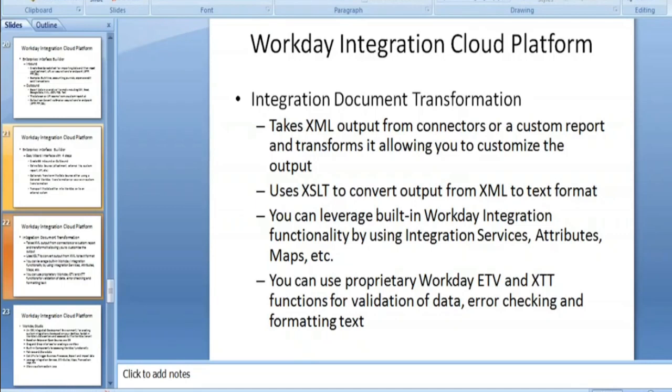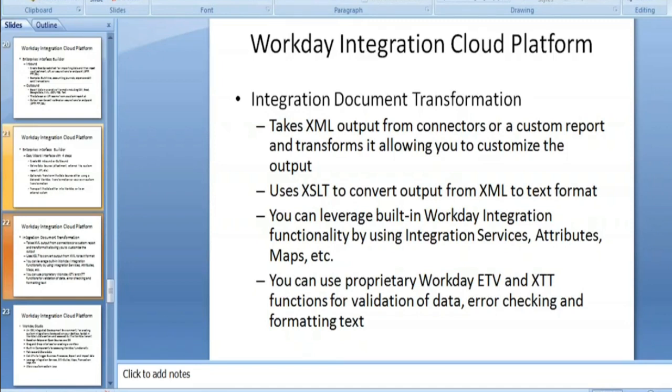As a technical person, if I want to create a new integration, is the only option RAS, report as a service? That's pretty much the only option to create a new integration.